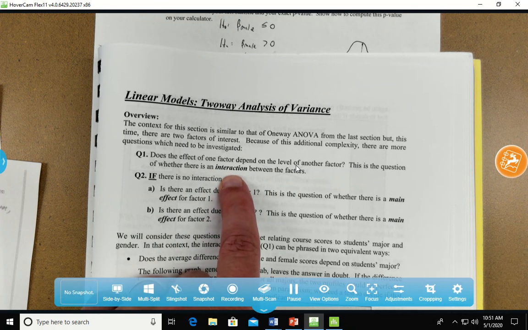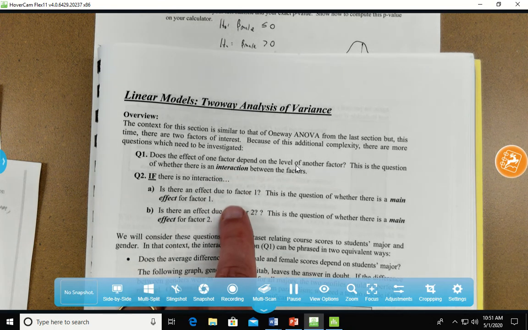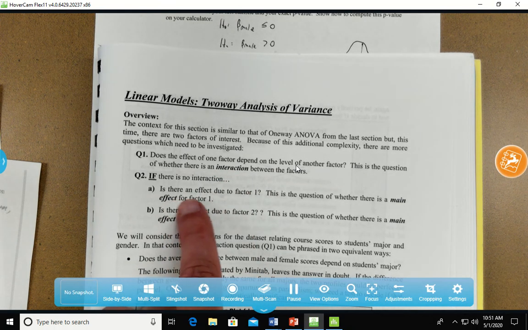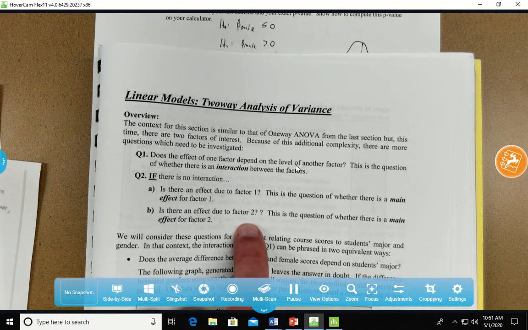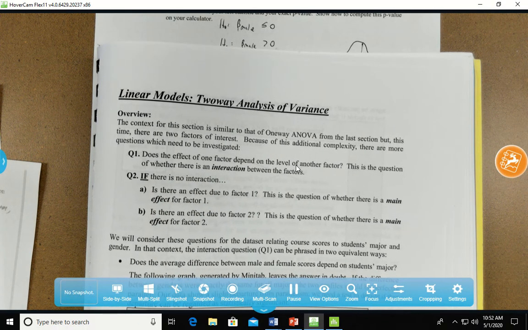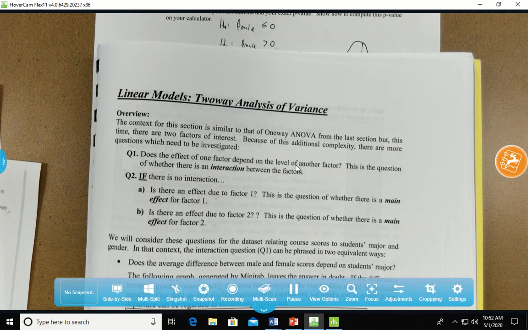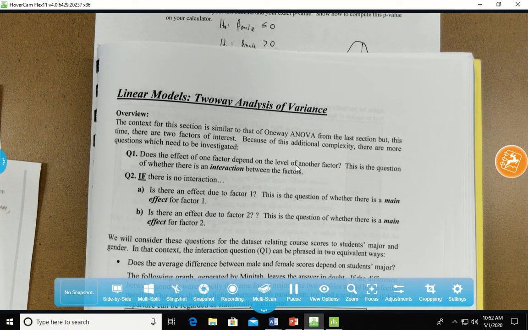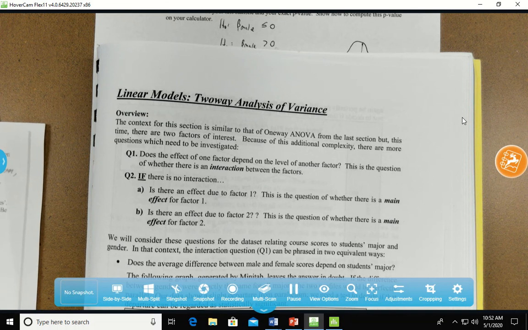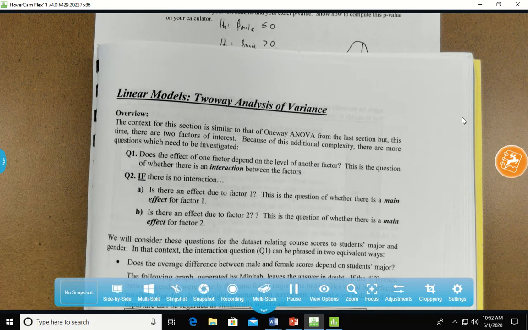Once you have determined to eliminate the interaction, write your new model with no interaction terms, and then determine whether it's due to factor 1 or factor 2. And this might have a variety of betas. There might be more than one beta that's 0, in which case you might have to use the partial F-test, or just one, in which case you can simply use the t-test. But these answer some very big questions as far as, does one thing cause another one? And so these are some great questions that statistics can help us respond to along those lines. Okay.